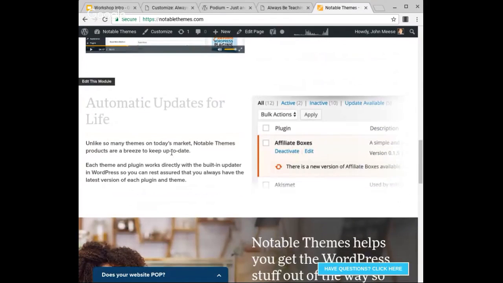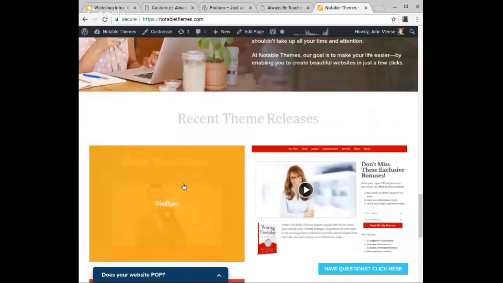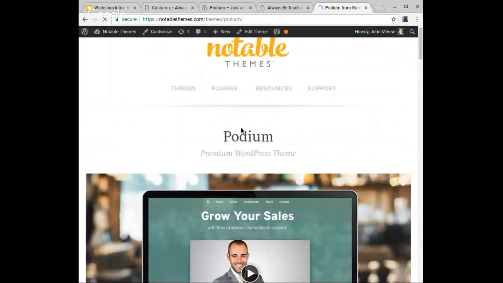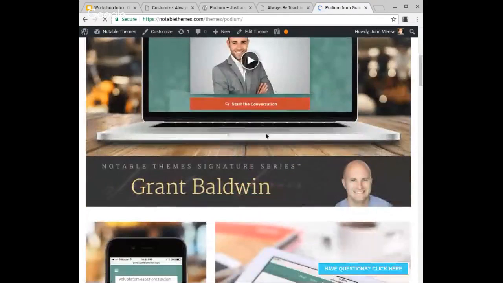So most WordPress themes, and if you're new to WordPress, you may not know this, but I'm going to tell you now. Most WordPress themes or plugins, when you buy them, the price they tell you is actually an annual price, because when you buy them, you only get 1 year of updates and support. And so because of that, they charge you every year to get more updates and support. So we want to do something different when we start Notable Themes. So what we've done is we've essentially separated the product and the support.